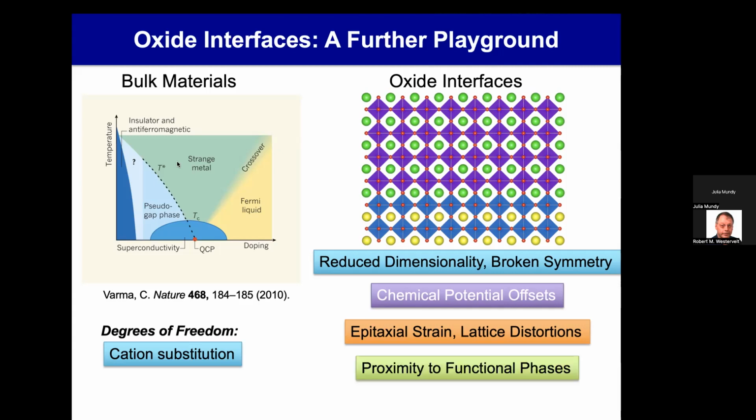Okay. Proximity to functional phases. So this is another thing we're very interested in. So we're interested in these broad ideas. If you take a superconductor and you take a ferromagnet, and you squish them together. If you take a topological material and a superconductor, and squish them together. But these ideas of mix and match. So instead of searching for a topological superconductor, you can search for a topological material and a superconductor, and then glue them, and then hope with the interface that you would get topological superconductivity, for example.